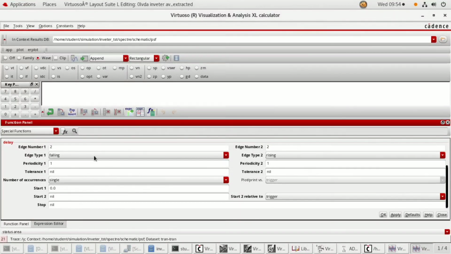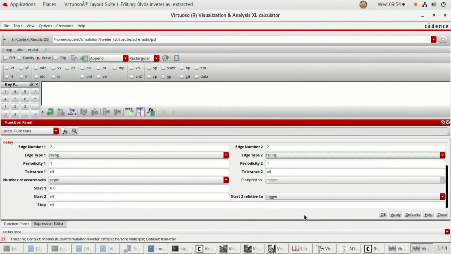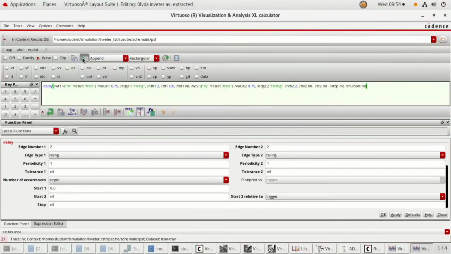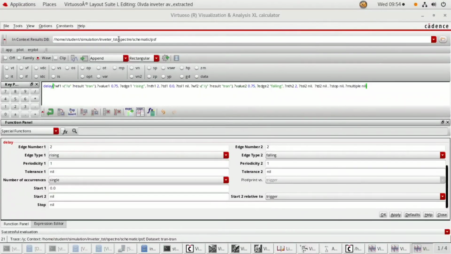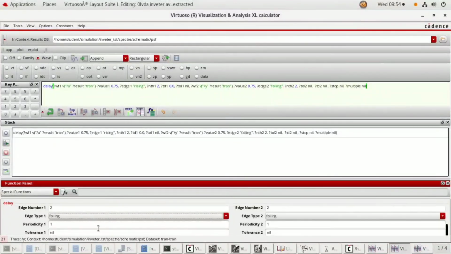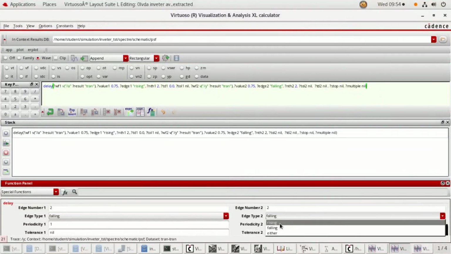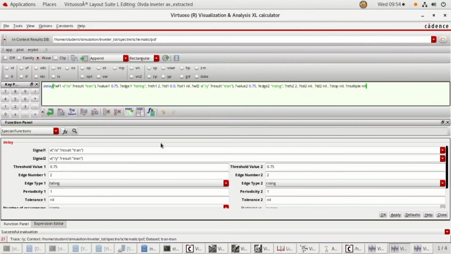The only thing is, in the first step I need to change rising to falling and apply, calculate. So you got the value. Click on the calculator. Next, go back, falling to rising. Here again apply and calculate.